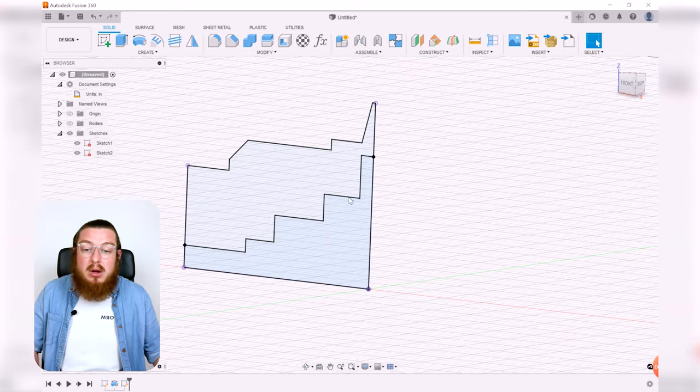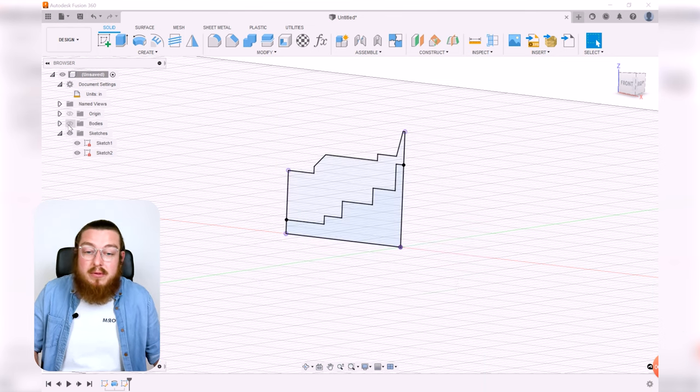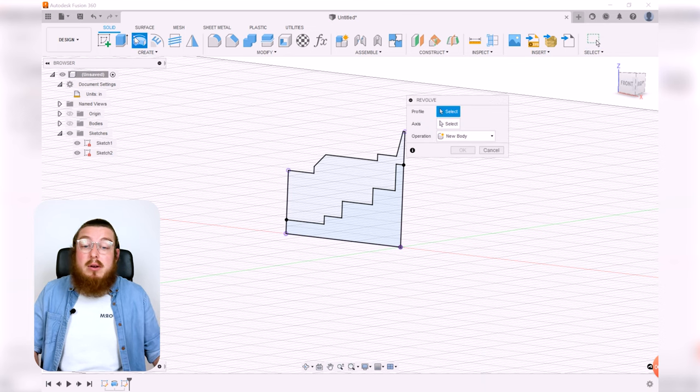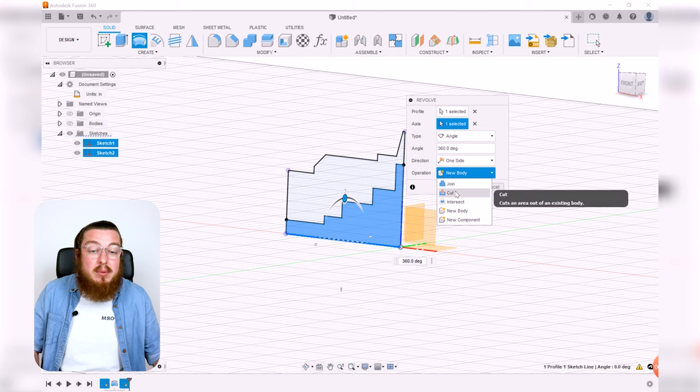And now to make a revolution, if I was to turn my body on, it's actually really hard to click on my sketch because it's kind of inside everything. So I can turn off my body, hit revolve and say, yep, this is the profile that I would like to revolve. This is my lower axis. And then instead of setting my operations new body, I want to say cut.